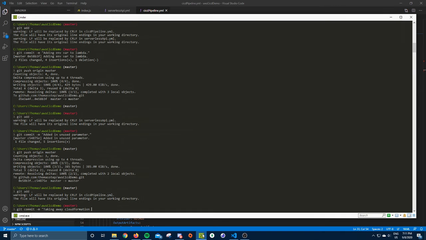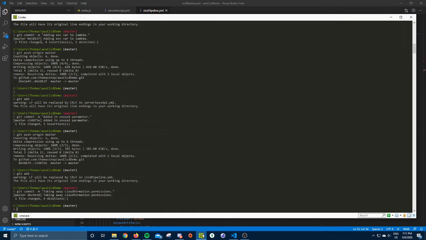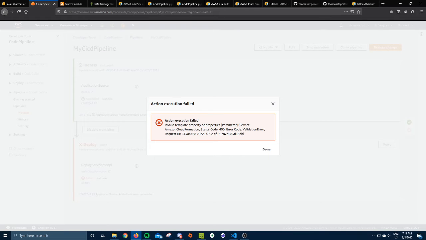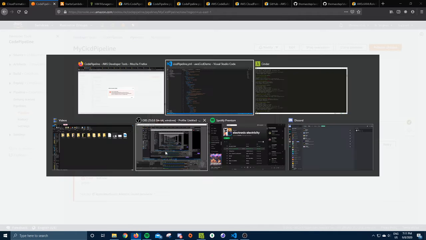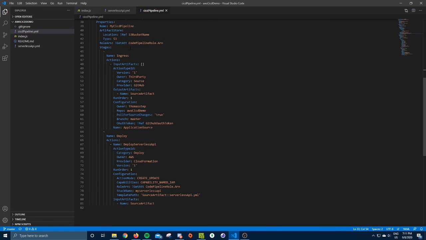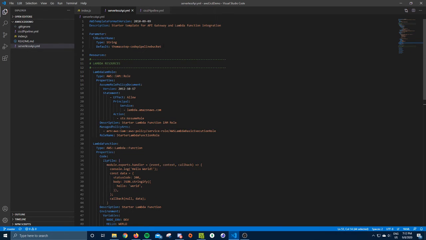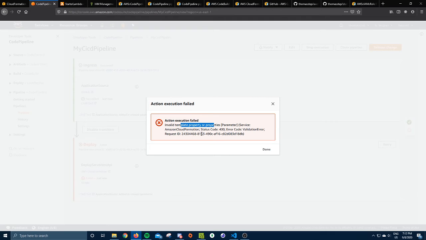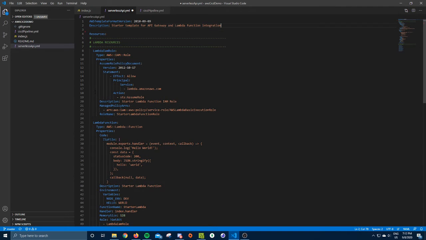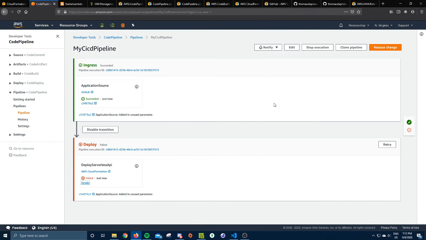So I'm going to take away the CloudFormation permissions, and it will fail. But first, I want to show what that problem looks like. Invalid parameter. Well, I don't actually know what happened with that one. But this is, for example, an error that happens if you have a malformed template. So that template didn't even work.